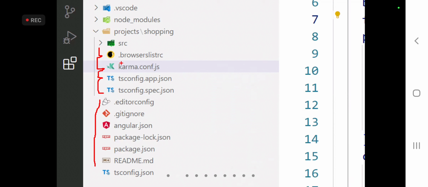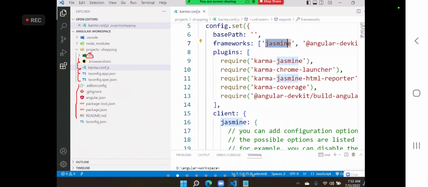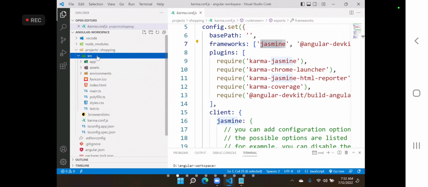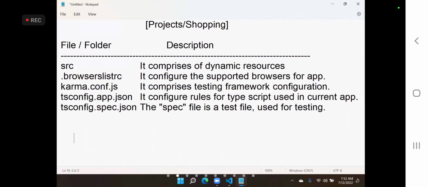Now, inside src, what is present? When you open this src folder, you can see inside src again so many things are present. Now let's go into that and discuss.